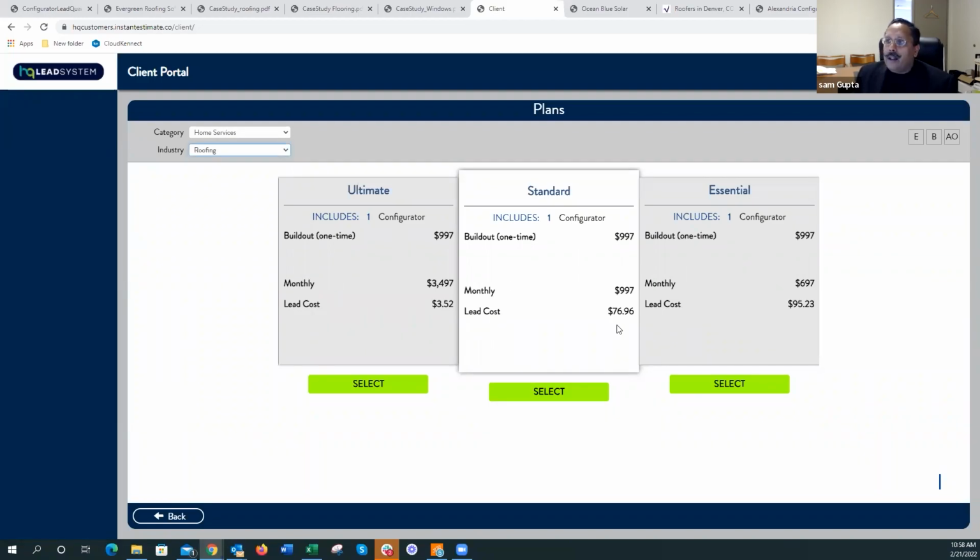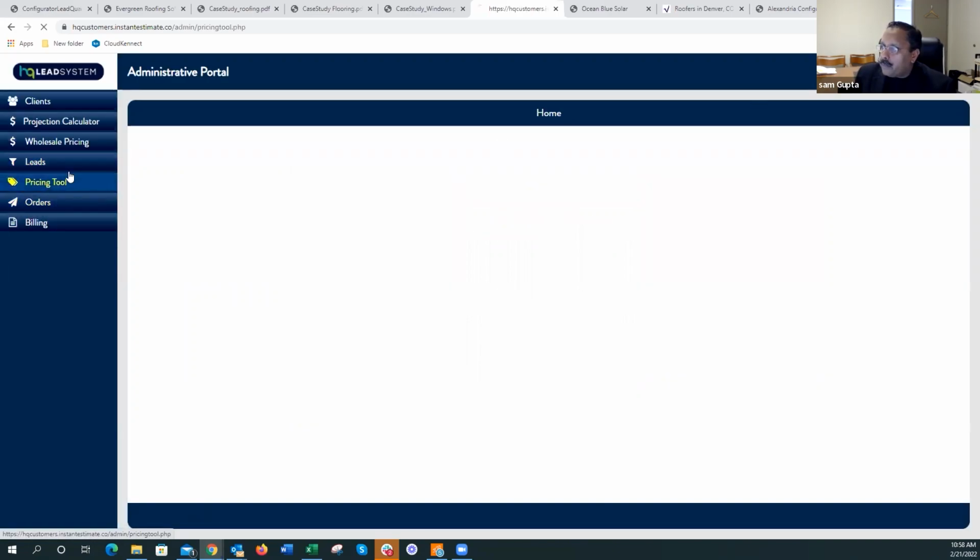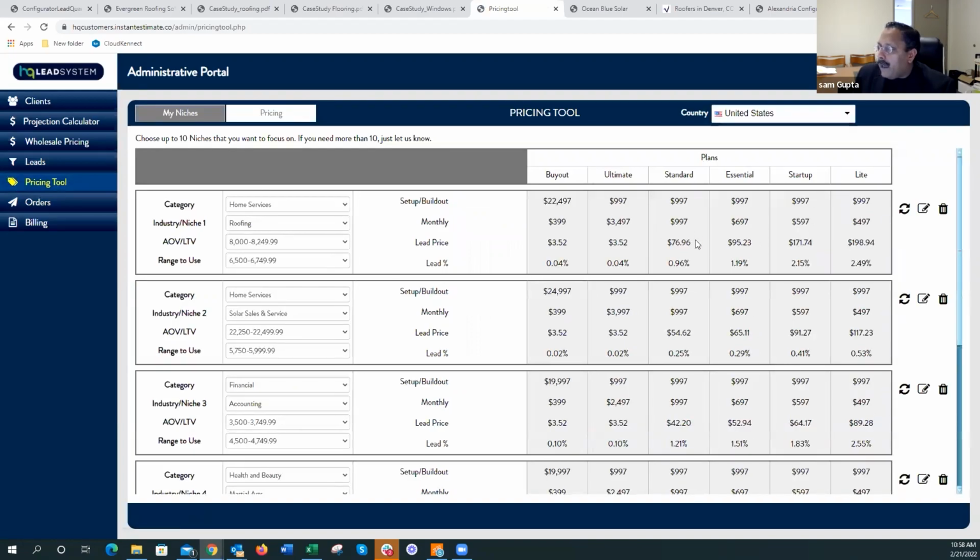So $56 is what you keep, and our fixed rate to you would be $18 for the lead, and that's exactly how it works. You get wholesale pricing, you mark it up whatever you want, you are in full control of it, and you'll also have your admin panel, so you can put in and edit any of your pricing that you want, and it's all displayed and calculated very mathematically, and that's how it works.